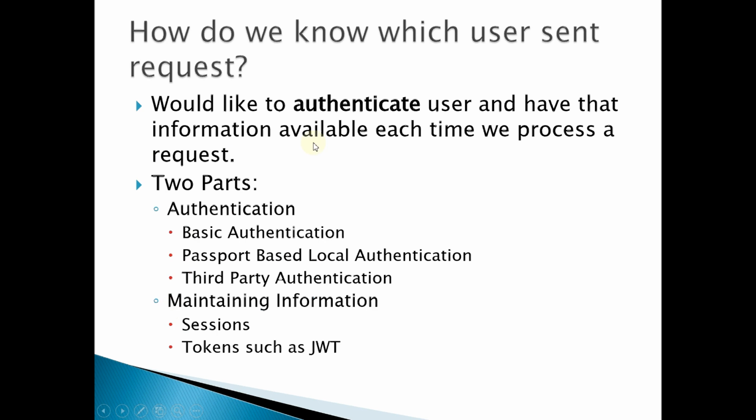For the availability of the information, that is our second part, we can do it using sessions, or we can replace these sessions with tokens. Tokens are totally stateless. So the preferred way is to use tokens, and the most popular is JSON web token. So we will study it also. After the passport lecture we will go to JWT tokens. So this is what we need to authenticate and maintain information in our system.